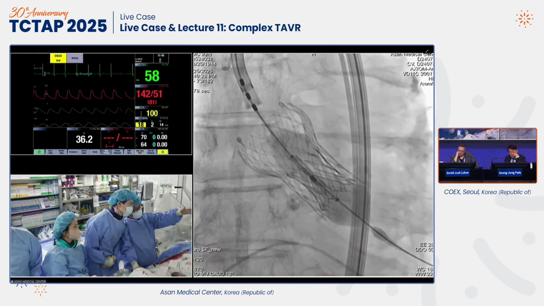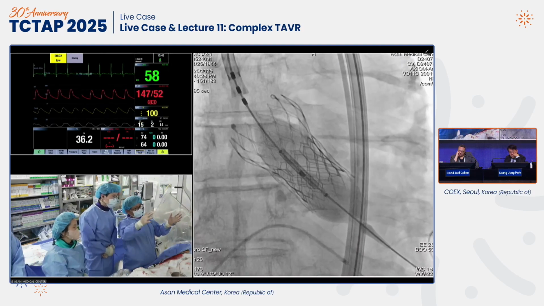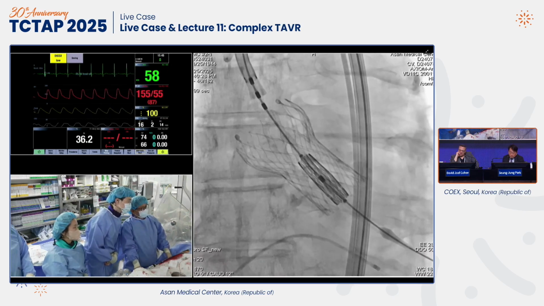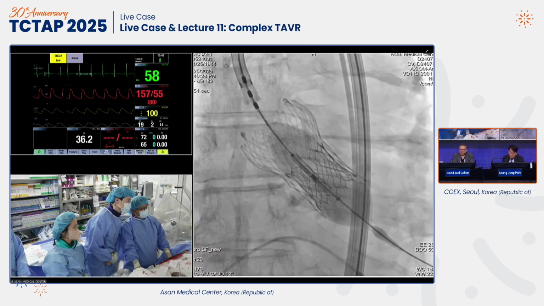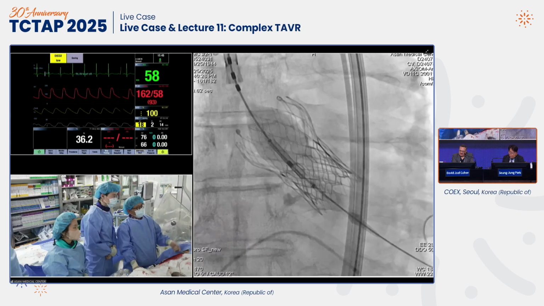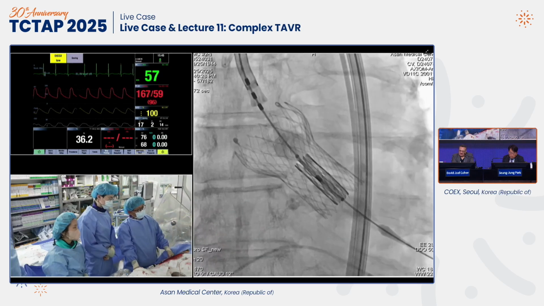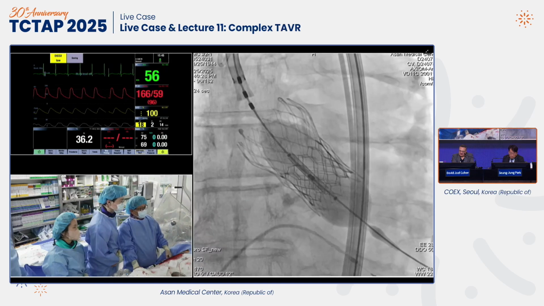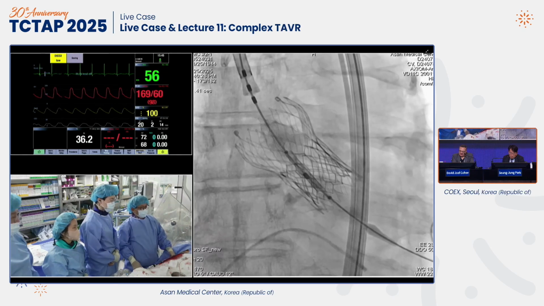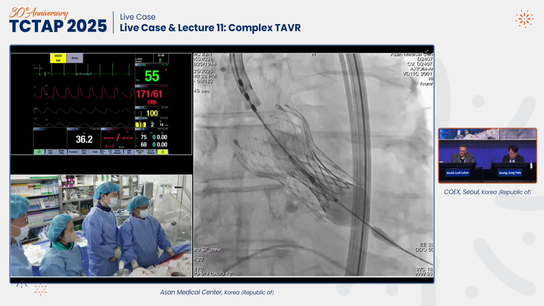Yes, I placed it just at node 6 or something, and look at the outside protrusion of the previous CoreValve. You may have ended up at node 7, but I think it's fine. But even though the protrusion occurred above the calcification, the very native annulus and severely calcified annulus didn't enlarge too much. So blood pressure looks fine. I think that there is no perforation or aortic root injury or something like that.